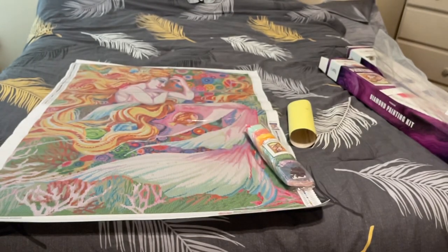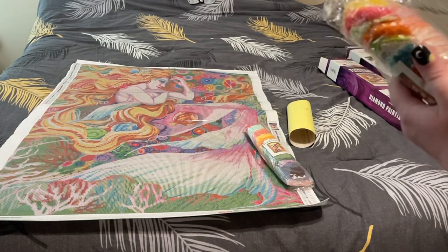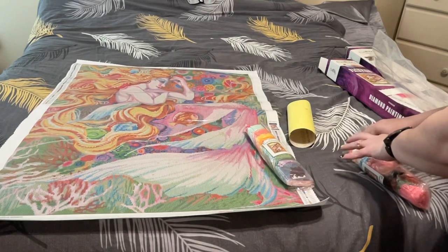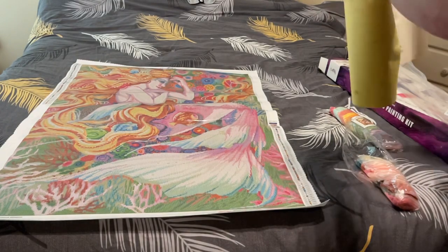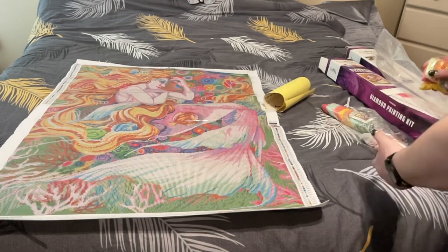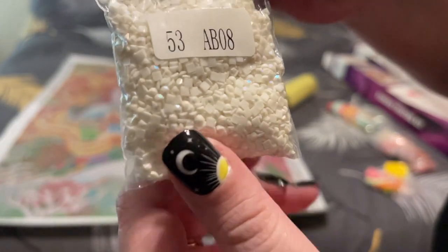All right. So again, not gonna show all the colors, but definitely gonna show the ABs. But I might need your help finding them all on that side. Sure. Wouldn't want people seeing my pretty bone. Stickers. Whoa, okay. Bag of white ABs. Lots of them.